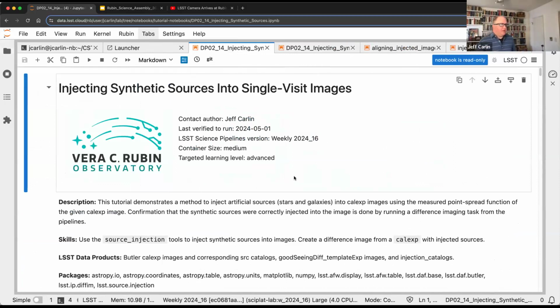Okay, so this is a little bit more advanced tutorial because it requires a little bit of knowledge about things like the butler and how to retrieve images and how to display images. It shows you a little bit of difference imaging, which you'll see at the end.